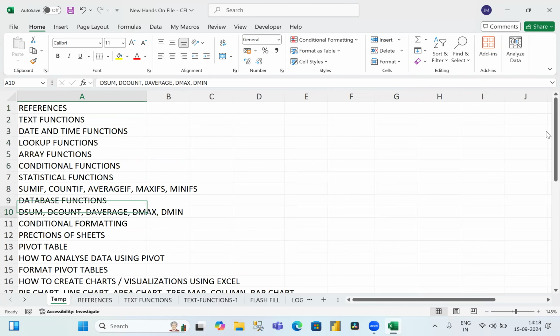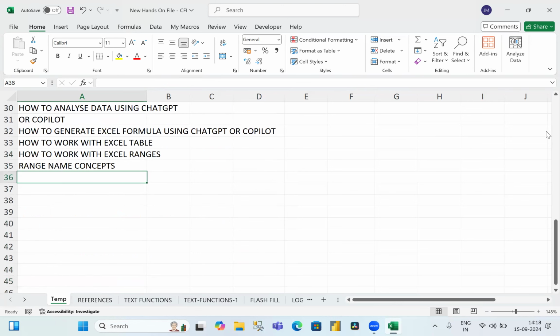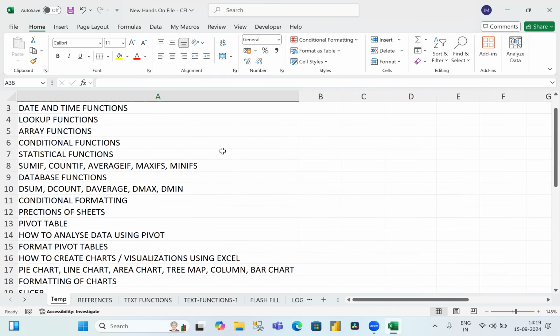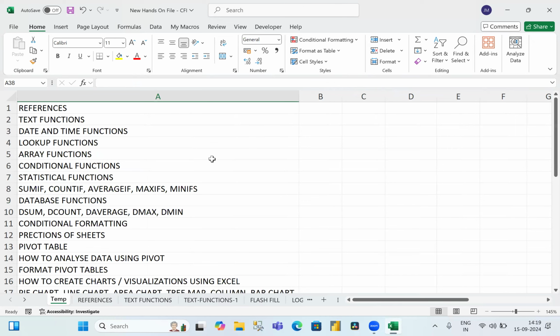Apart from this, there are a lot more things we have to discuss, like data validation, and macros. We'll be discussing these things also. How to record a simple macro. What is the objective of a macro? How to work with it? It's really going to be a session which will definitely help you in upskilling in data analysis using Excel. There are various other things we are going to learn, and it is really going to be engaging sessions. All right.